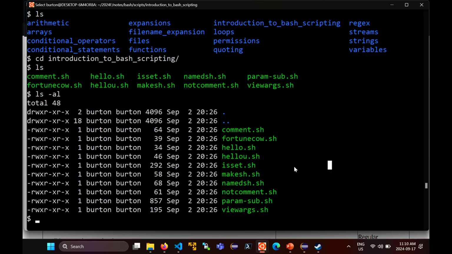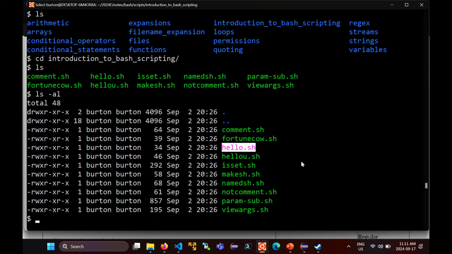So for example, I can treat hello.sh as though it were a command and run it. Now, the third part: I have read permission on it, I have execute permission on it, but the third part, I haven't necessarily taken care of that yet. The third part is that my operating system needs to know where this command lives.